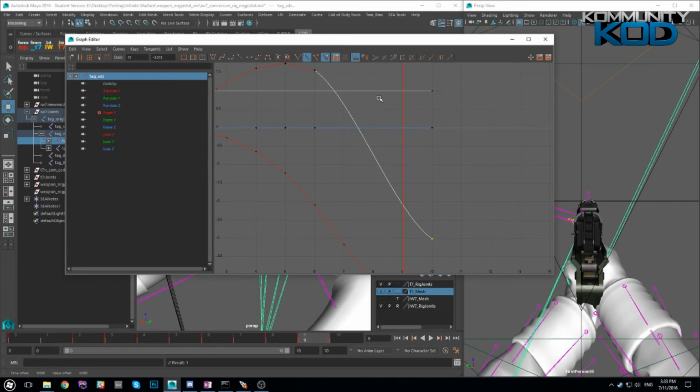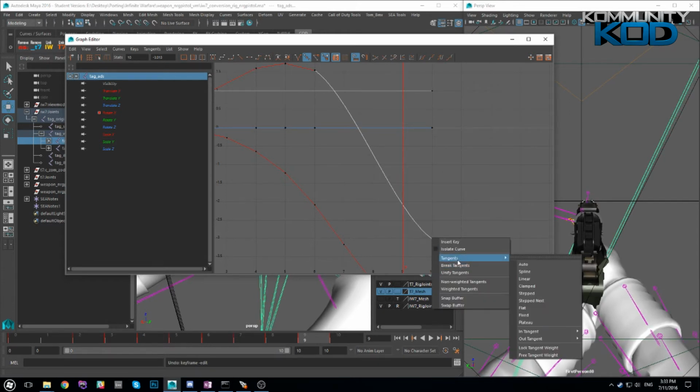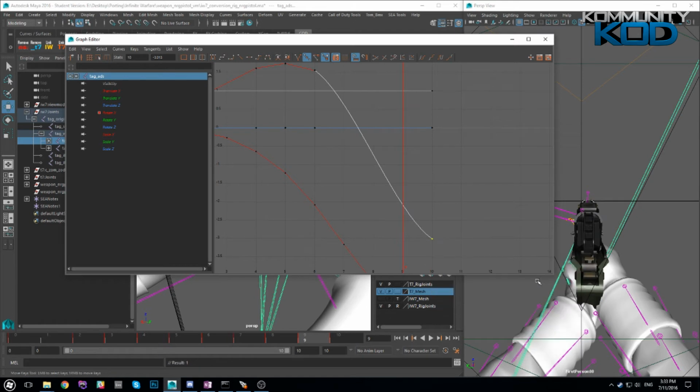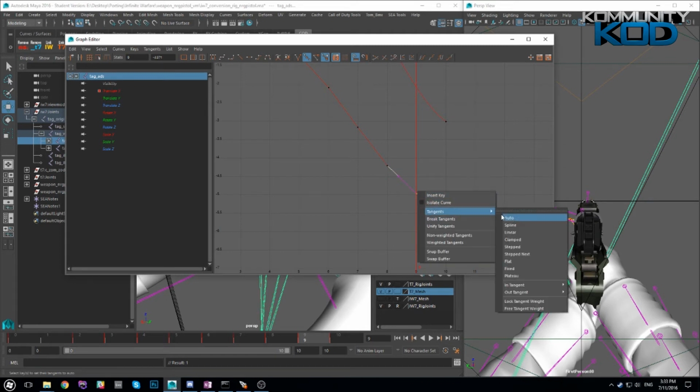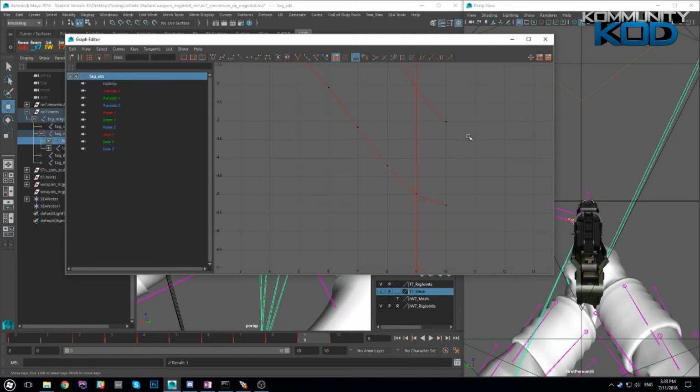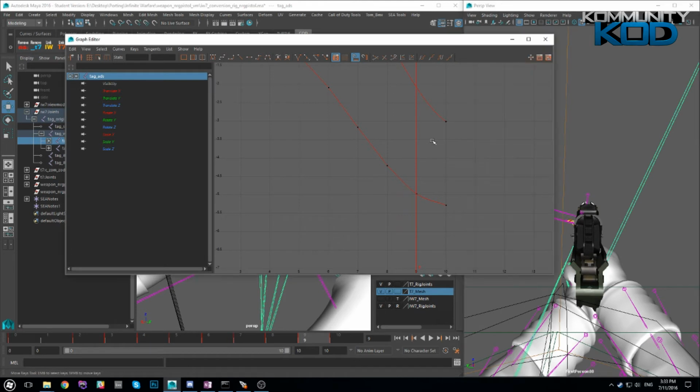So we're going to select this one and move that around a little. Tangents, not working there. We can make these ones tangent auto just so it smooths it out a little.